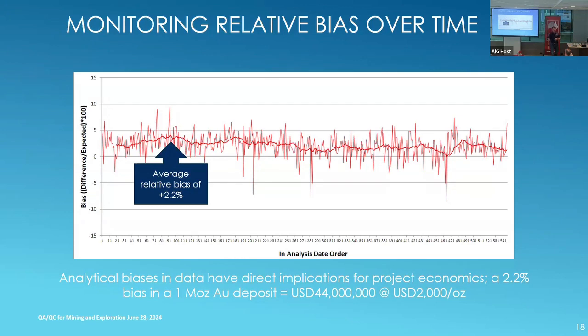You've got to remember what the method precision is as well. So if you're going to worry about a 1% bias in a method that's got a 10% precision, it's probably not that big a deal, unless you can demonstrate, maybe with some umpiring using even a different method, that you're actually not capturing all the metal correctly, or you're getting too much.